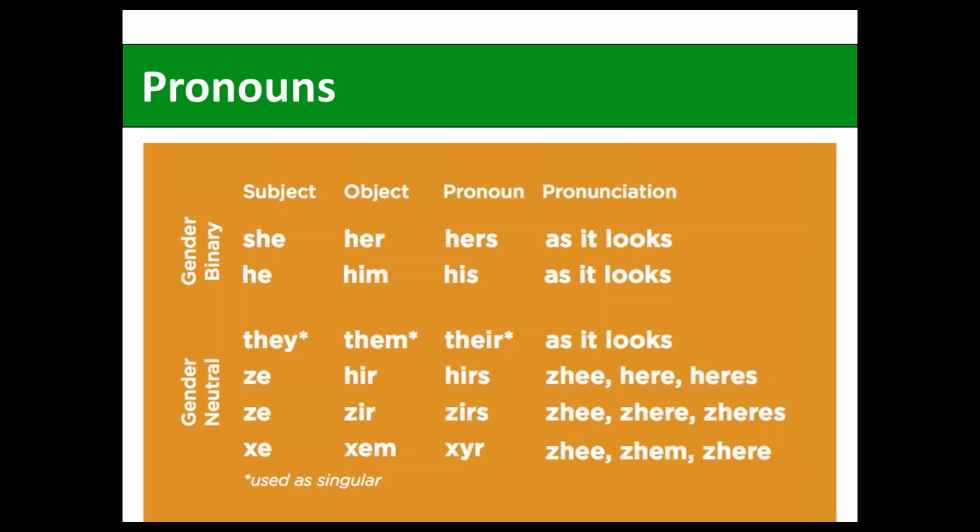Pronouns: I'm sure you're familiar with she, her, and hers, generally for women, and he, him, and his, generally for men, but some people who fit under the trans umbrella prefer gender-neutral terms, most commonly they, them, and their, but there are several other sets of gender-neutral pronouns that are below.